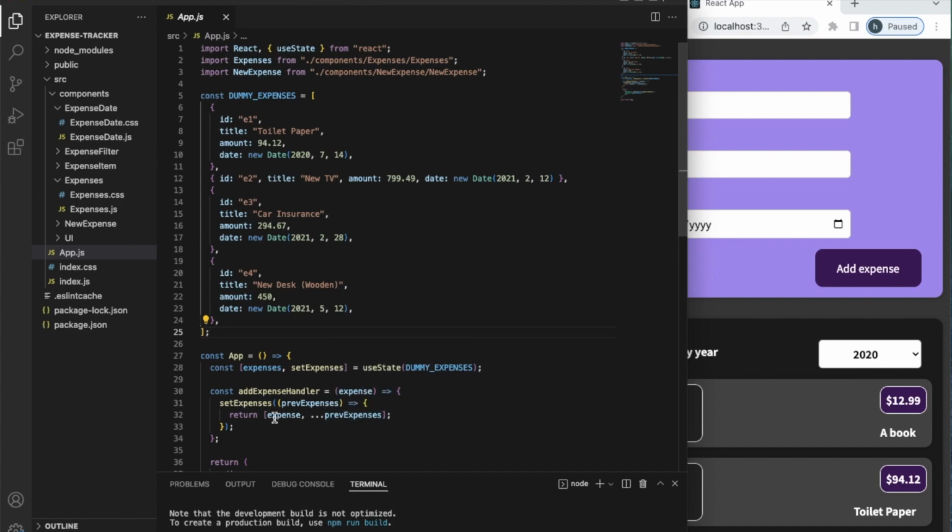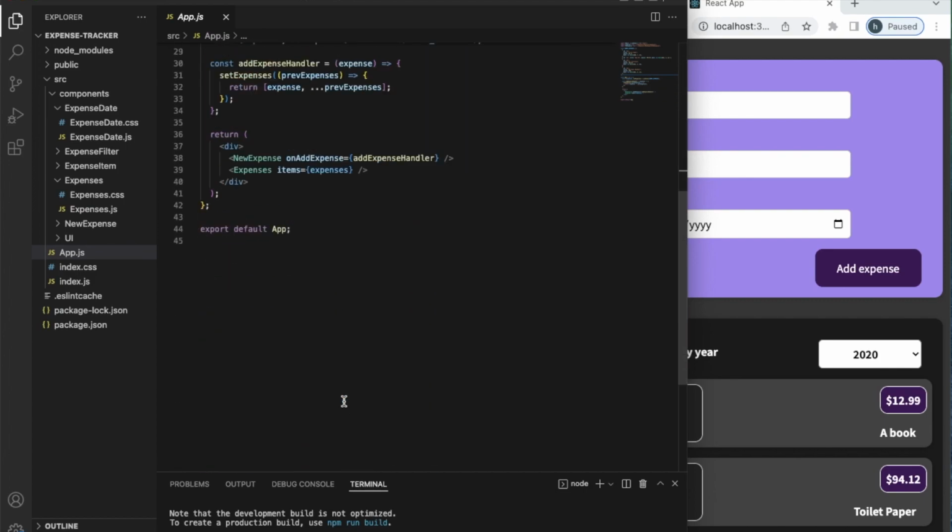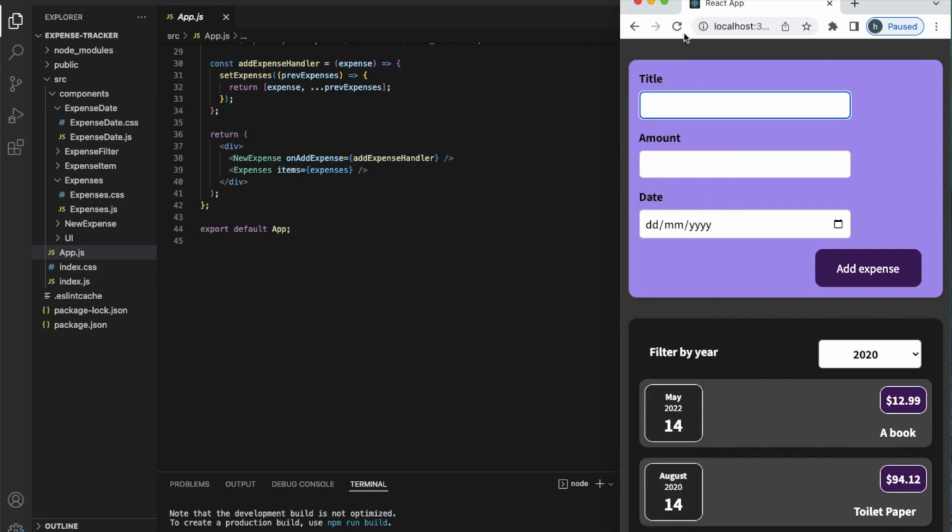We add this expense, which we are getting as a parameter here, and I add the previous expenses with the spread operator to copy the data. Now with that, we add our new expense. Now we are using this expenses state here. So if we test it, refresh, test it in the browser.